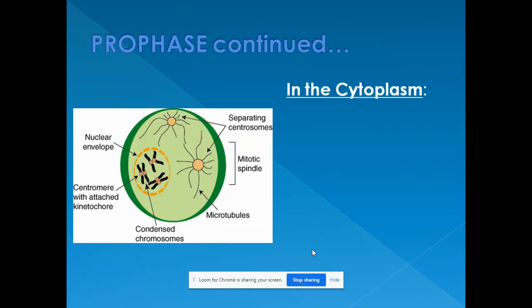As part of the prophase as well, what happens in the cytoplasm? Your spindle fibers begin to form. So here you have the nucleus disappearing, the centrioles migrating to the poles, and then your spindles beginning to form. Right? The idea is to connect to the chromosomes and drag them to the edge of the cell.